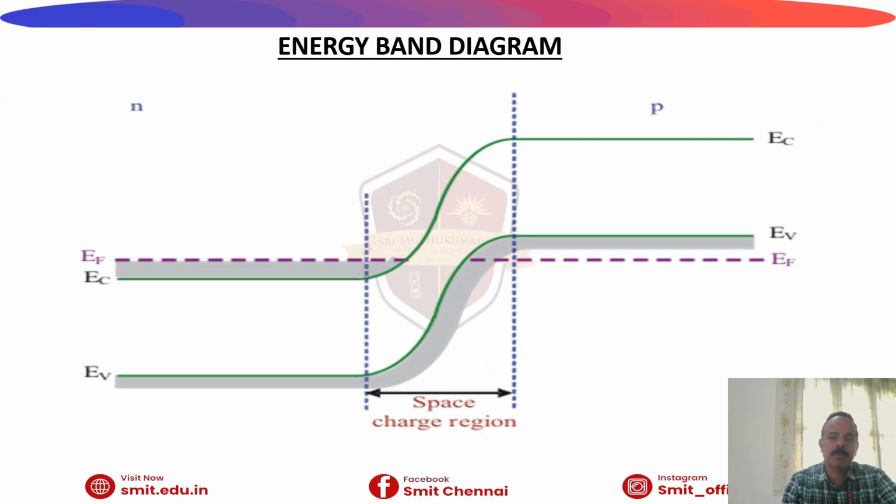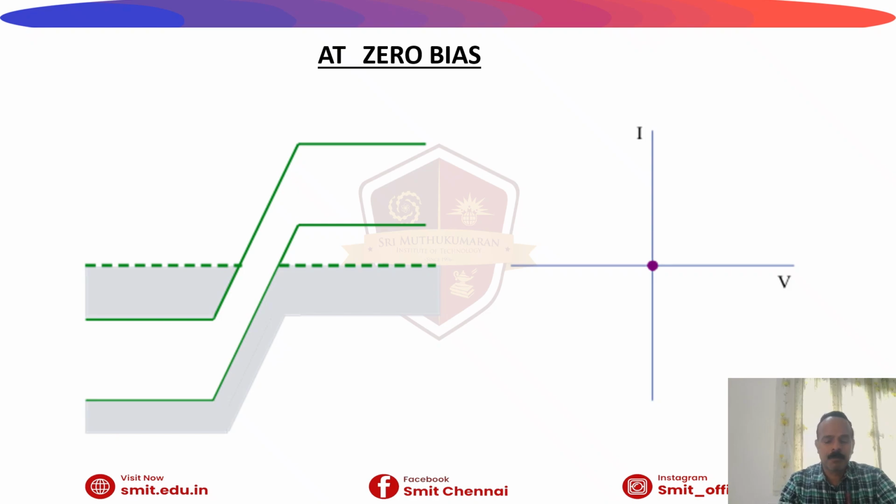So this is the difference between the xenon diode and the tunnel diode. Next, we are going to see about the energy band diagram for a small forward bias voltage. You see the energy band diagram at zero bias. What will happen? When a small forward bias voltage is applied, the energy band shifts very slightly.